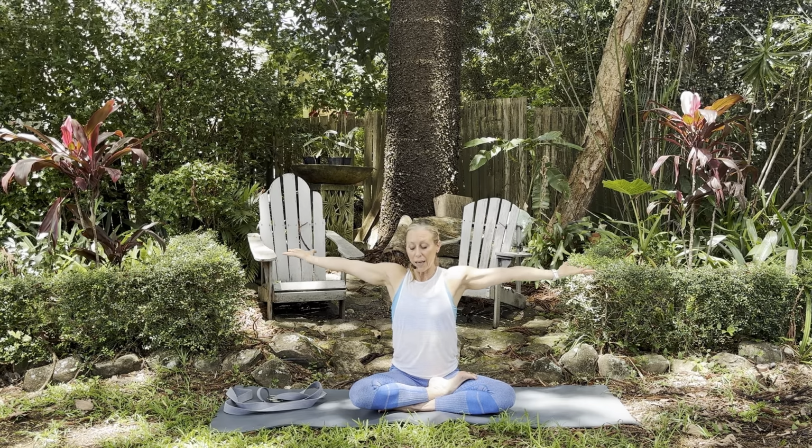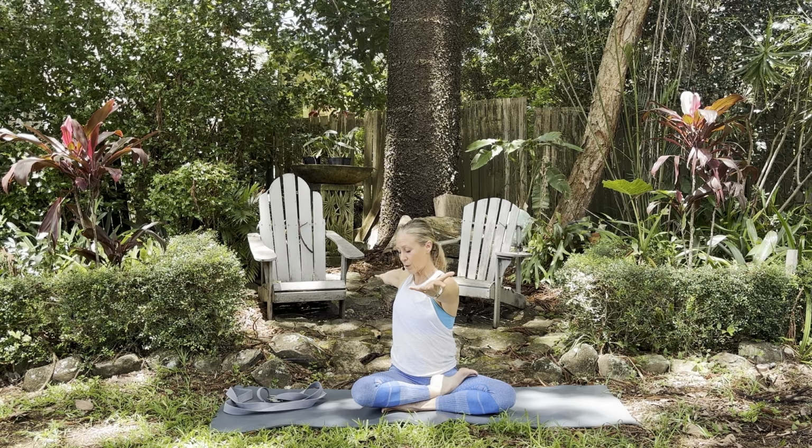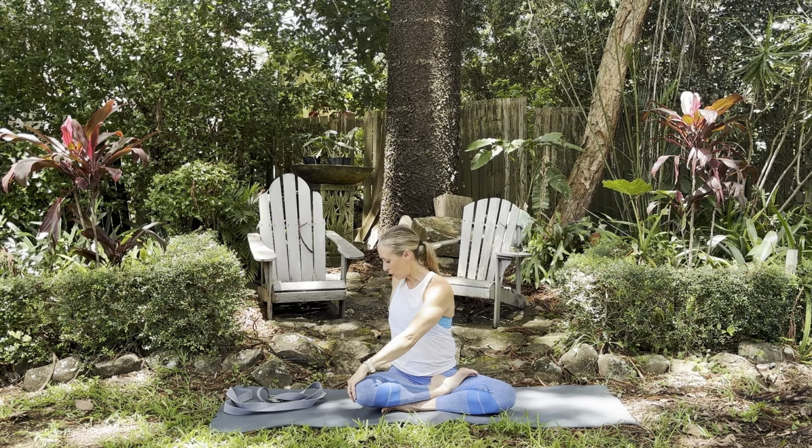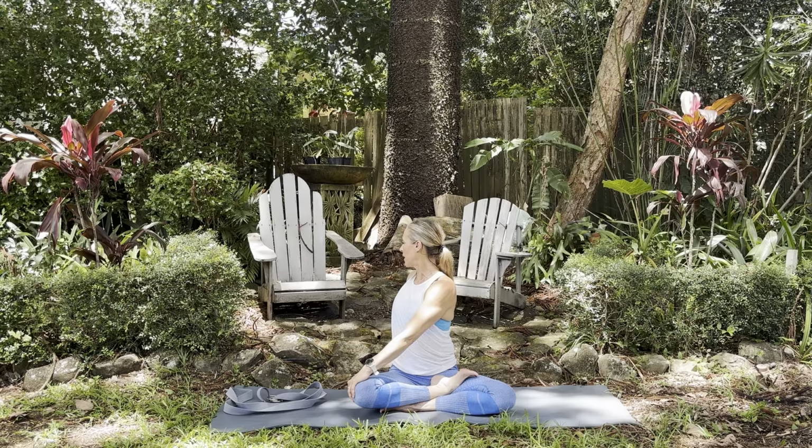And then taking a gentle twist towards your left, using your core initially to create the movement. And when the core has taken us as far as it can, right hand to your left knee, left hand behind you. Flooding breath in as we get taller, as we feel lightness. And on the exhalation, grounding, feeling the hips connecting to the earth.